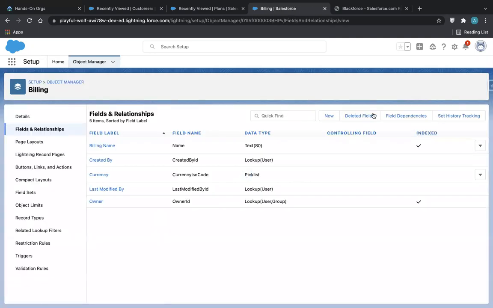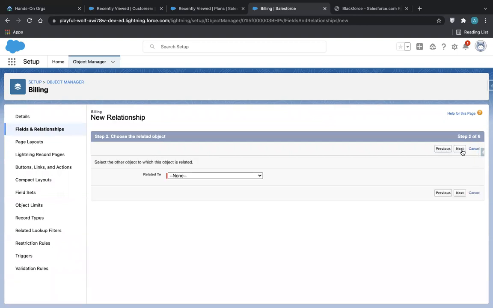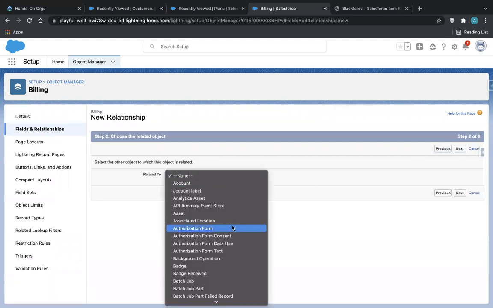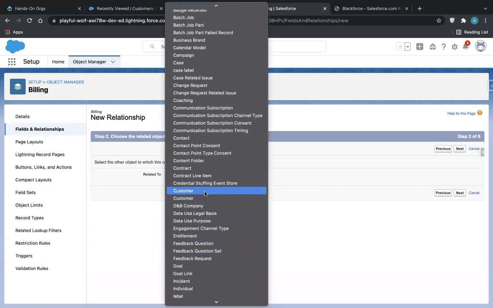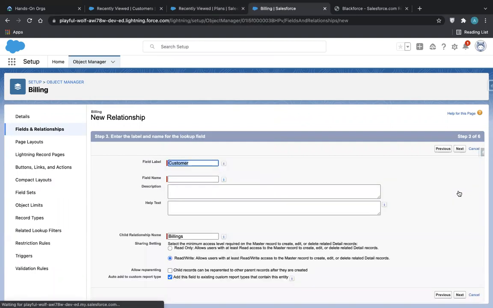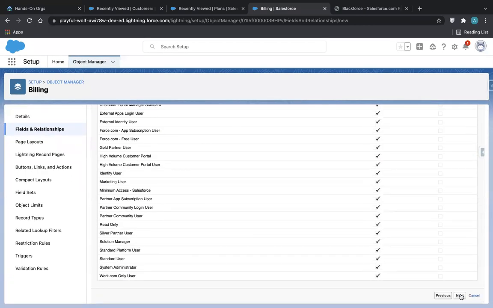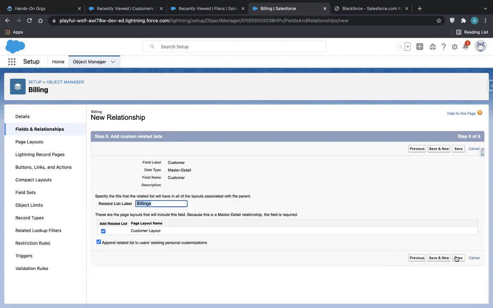And on my billing object, I want to have a master detail relationship. Master detail related to customer. I hope it's that one. Customer, next. Save.